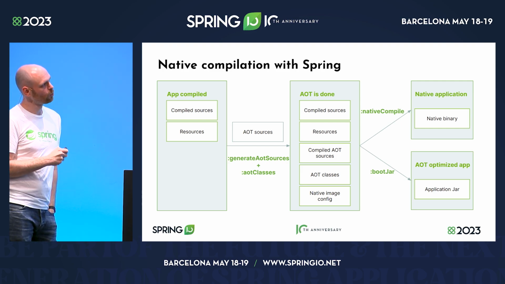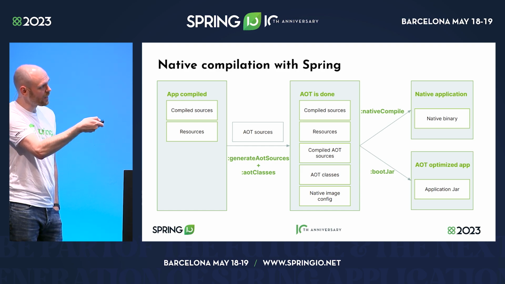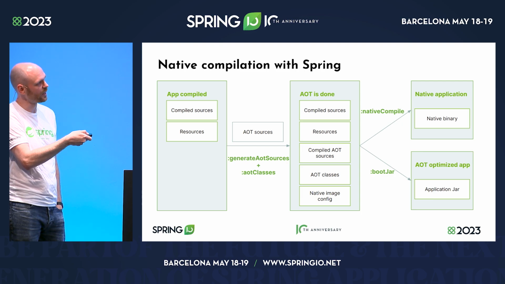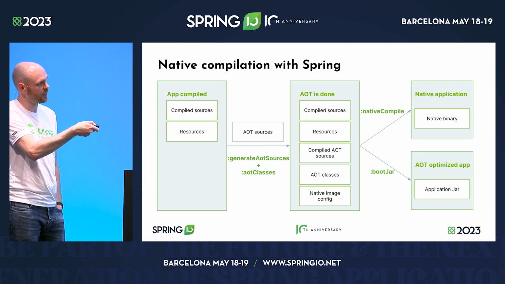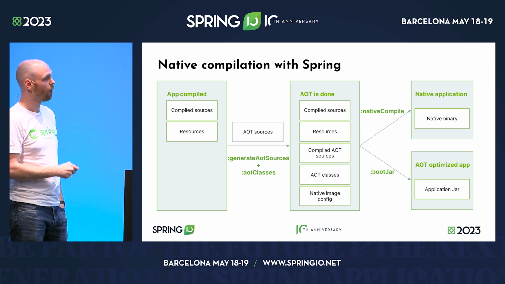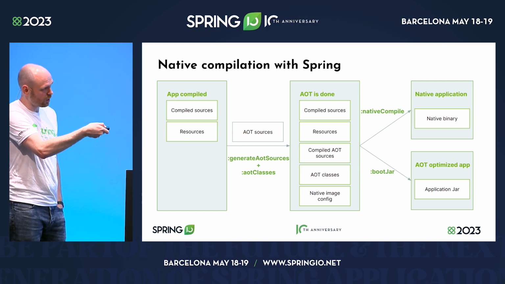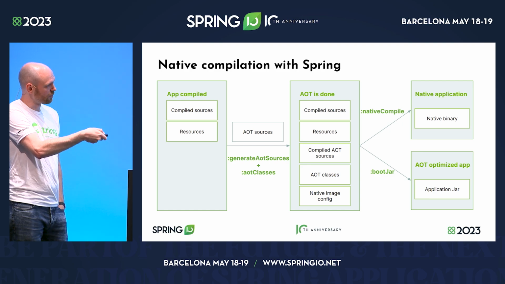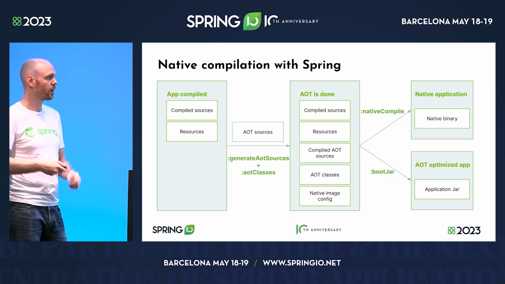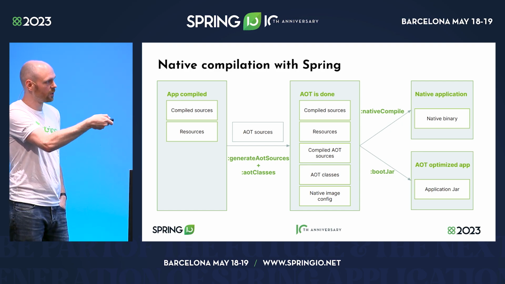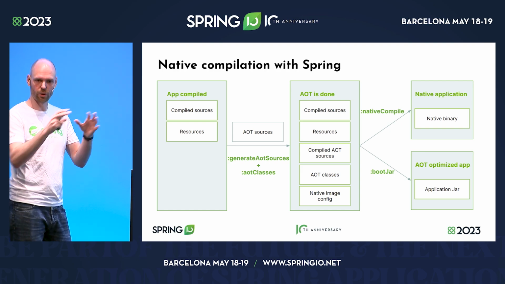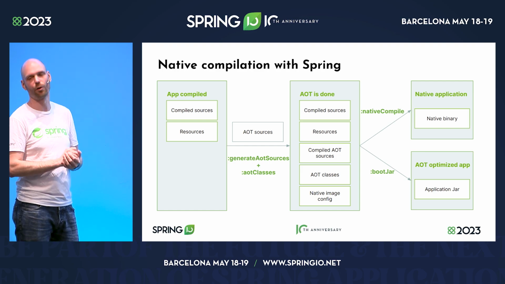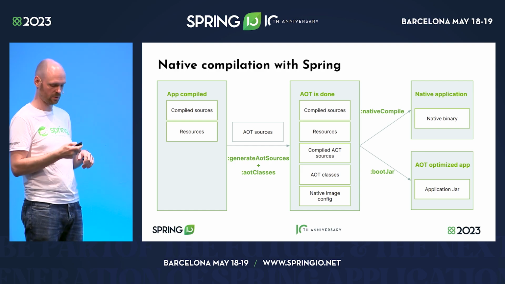And then you have two ways to run that. You either run a native compile, so the native build tools plugin kicks in, runs native-image on all that, and then you get a native binary which you can execute. Or you can also run the boot jar, and then the boot jar contains not only this stuff, but also the old stuff. And then you can decide at runtime if you want to use the new code path or the old reflection-based one, essentially. And there are small performance benefits for it. We have some figures later.